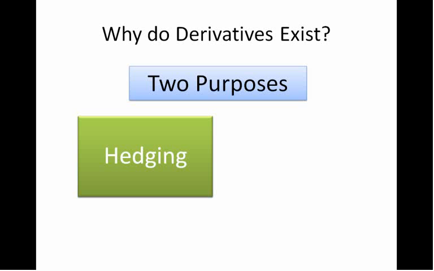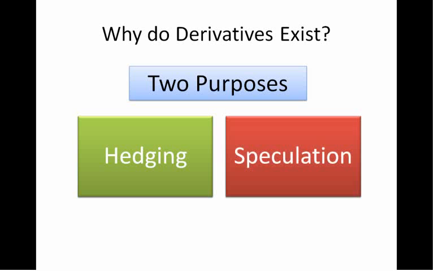But derivatives are also used for a second purpose, and that is speculation. Speculation is pretty much exactly what it sounds like — it's kind of just like gambling, in a sense. One party will make a bet that a derivative will go up, and another party will make a bet that the derivative will go down. What makes derivatives particularly dangerous is that they are highly volatile, which means that their values will fluctuate wildly based on certain events occurring. So if you win, you win big time, but if you lose, you lose a huge amount of money. This is why derivatives have come under a lot of scrutiny, because they're not always as well regulated, yet they can cause such wild swings in value, and that can create great systemic dangers to the economy as a whole, as we've clearly seen from the credit crisis of 2008 and 2009.